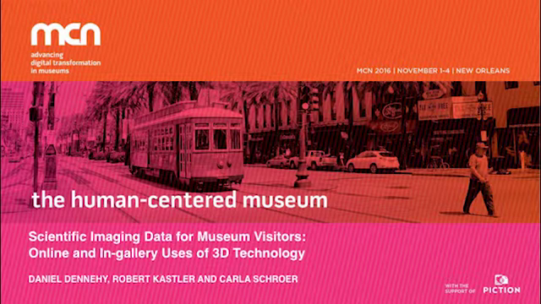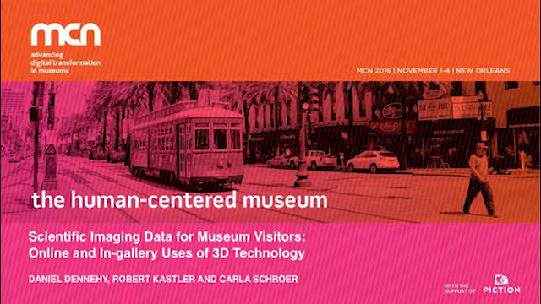In Agisoft we created a dense cloud with 30 million points — the blue rectangles are the camera positions within space relative to the model. We're using Sketchfab to show this model to various departments within MoMA, especially departments that don't understand software as complicated as PhotoScan. It's a great way to share the model: easy to view, intuitive, web-based — no need to purchase or install extra software. It's password protected, so you can make models public or private and share them among colleagues.